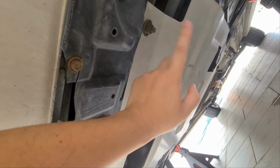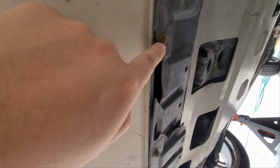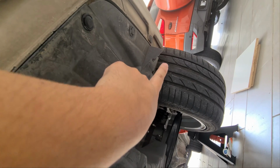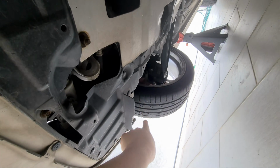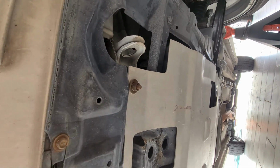So what I'll do now is I will unbolt this and take this down. Then there will be 5 bolts here: 1, 2, 3, 4, 5. Then we will have a couple of clips here. 1 here, 1 here, 1 here, then we have 2 more on the other side. Same goes for this side. 4 clips here, then 2 more clips at the side. And there are another 2 more clips here, 2 more clips here as well. So let's remove this and have a look at it.